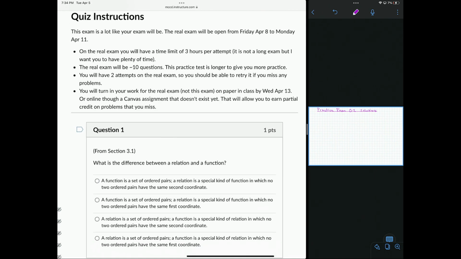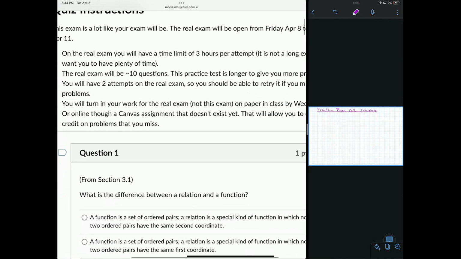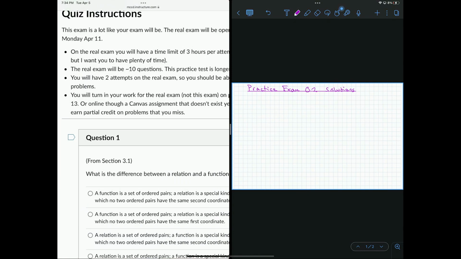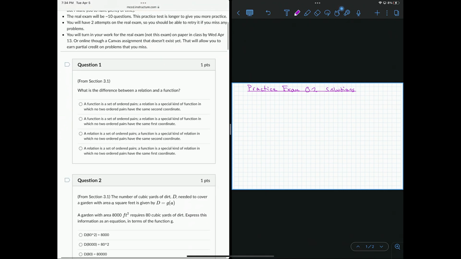And the last thing is by Wednesday next week, you need to turn in your work for the problems. The reason you want to turn in your work is because that's how you'll earn partial credit. So think about it. If there's 10 questions and you miss all of them, you've got 0%. But if you turn in your work, maybe you'll get up to half of those points back. Now, I say up to, but of course, you can earn more than half credit. It's just that half credit is kind of the average amount of partial credit people get. So just keep that in mind, you want to turn in your work, because that's how partial credit is earned.